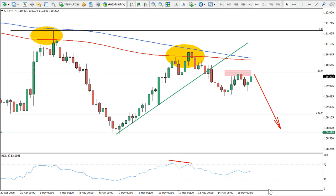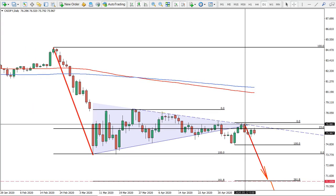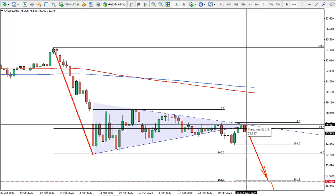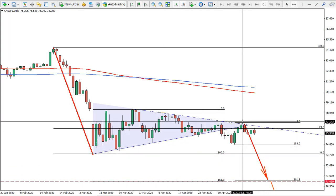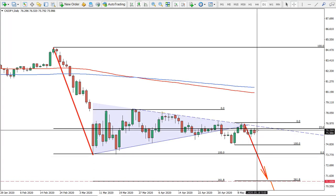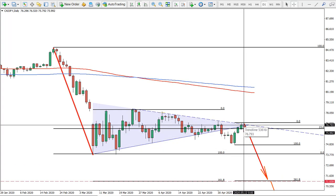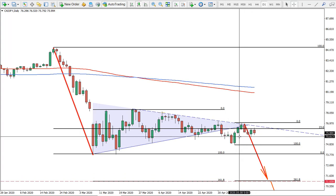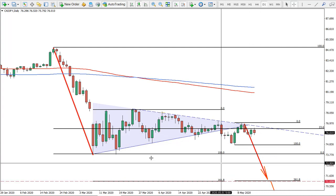Let's move back to some of our trades and start with Canadian Dollar/Japanese Yen, which is also Japanese Yen strength related. The idea was to short at around 76.80, and the price did start to decline. This is a long-term expectation — not something that will happen tomorrow or even next week — but this could be quite a rally on the downside. This complements our new Swiss Franc/Japanese Yen idea, since it's all about Japanese Yen strength, but also the Canadian Dollar to some degree. The trade is in profit, so going good.